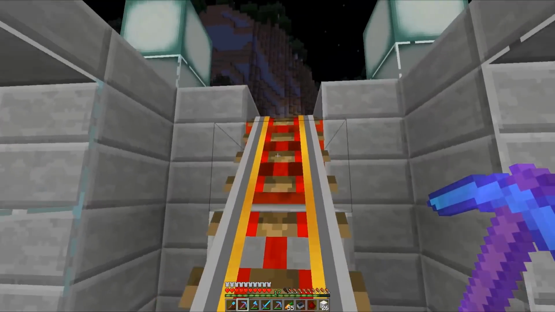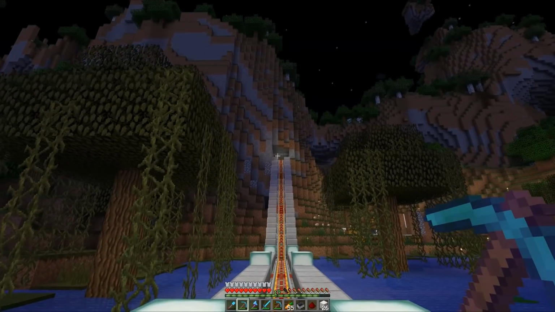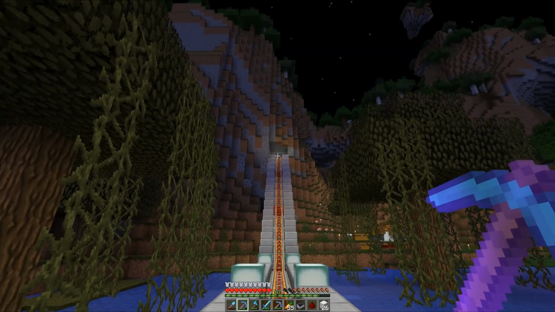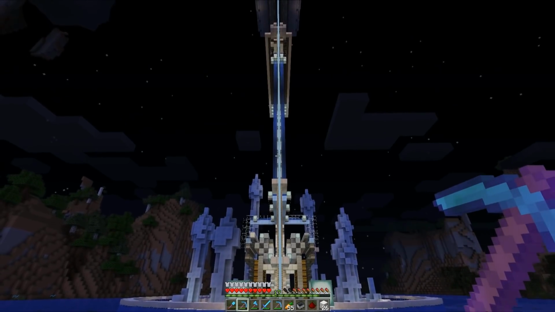So, first off, this is the entrance of the base. This little thing here, it travels along like that. We have got a tunnel right the way from Hermit Hills all the way over here. Didn't fancy using the nether this time, so it's around about 1,000 blocks. But you come down here, you come down the hill, and you see this.